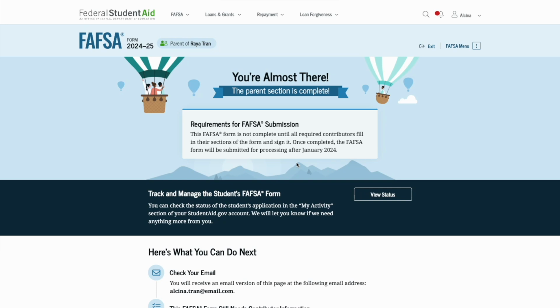It's important to note, if you're completing the FAFSA this January, that Federal Student Aid has announced that there will not be access to the FAFSA submission summary until sometime in early February. While the FAFSA is completed and has been submitted, students and parents will not be able to go back into the FAFSA to make any corrections until the FAFSA submission summary is available later in January or early February.